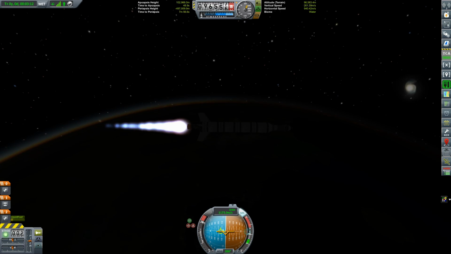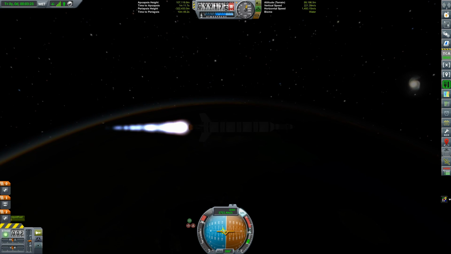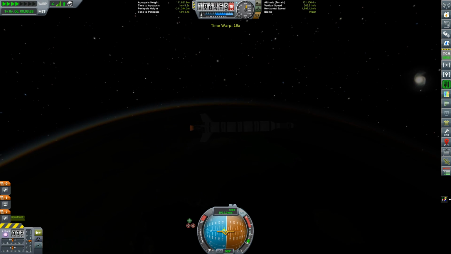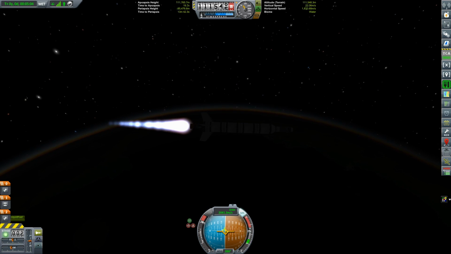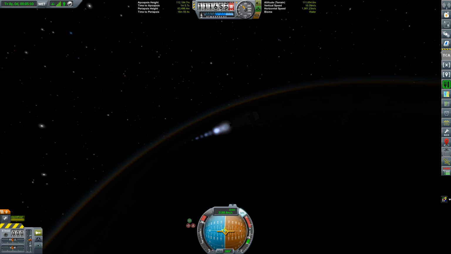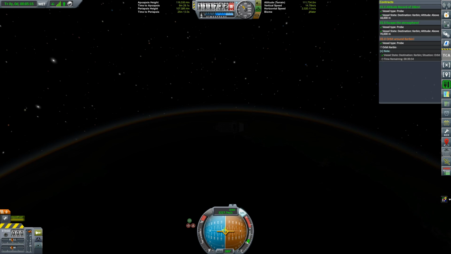Okay, so we've escaped the atmosphere. Now we just need to put this baby in orbit, and that'll be 3 missions. Very, very simple. And I think I'll just destroy it. It's not going to be very useful to me. Perfect. Ditch that stage, it's going to fall back. And we're in orbit.